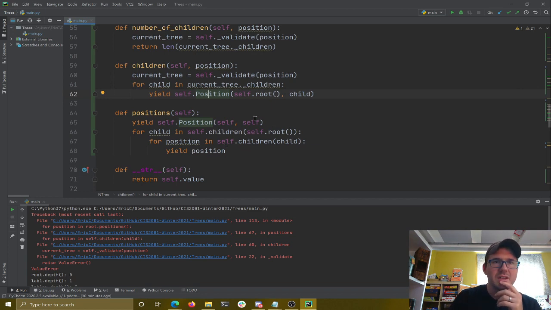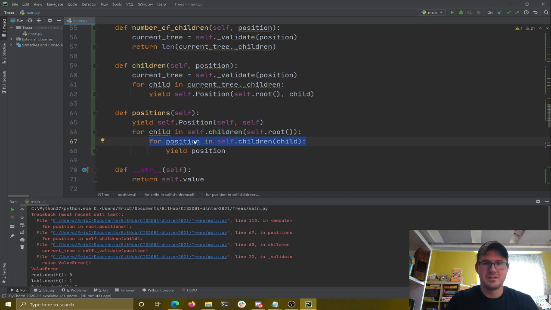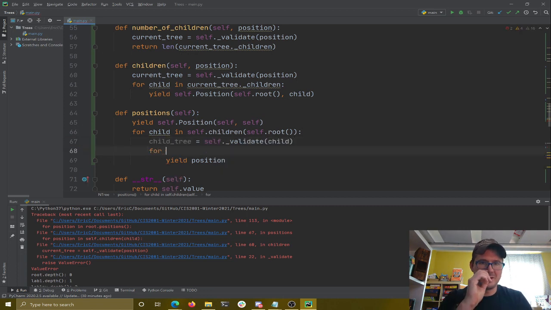Do we need, I guess we need to keep root here. Yeah, so child tree is self.validate the child. And then for... I'm losing my other loop here.